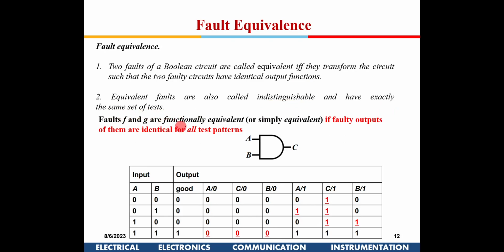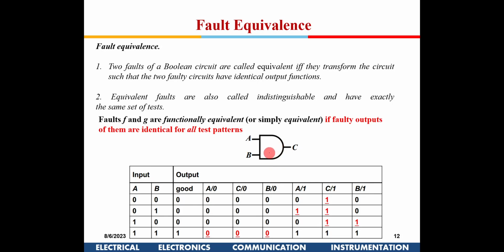That means if there is a fault here and if there is a fault here, for all the test vectors of that particular fault, if I am getting the same kind of output, similarly if there is a fault here and for the same on all the test vectors, if the outputs are exactly matching, then there is no point testing this and testing that. Now you can club that.